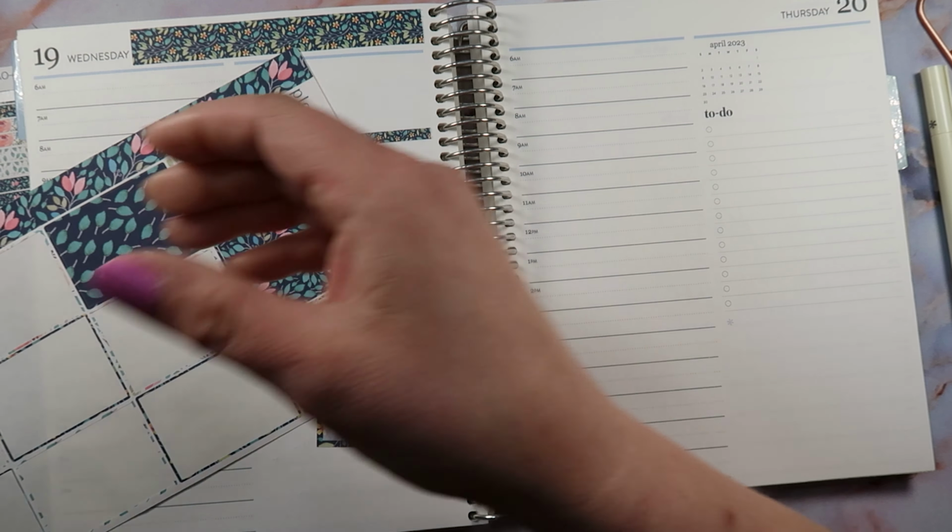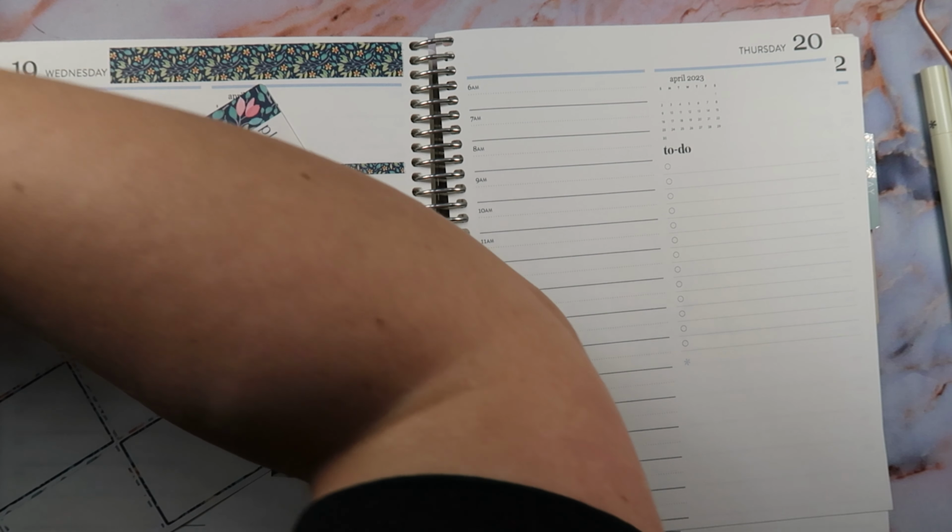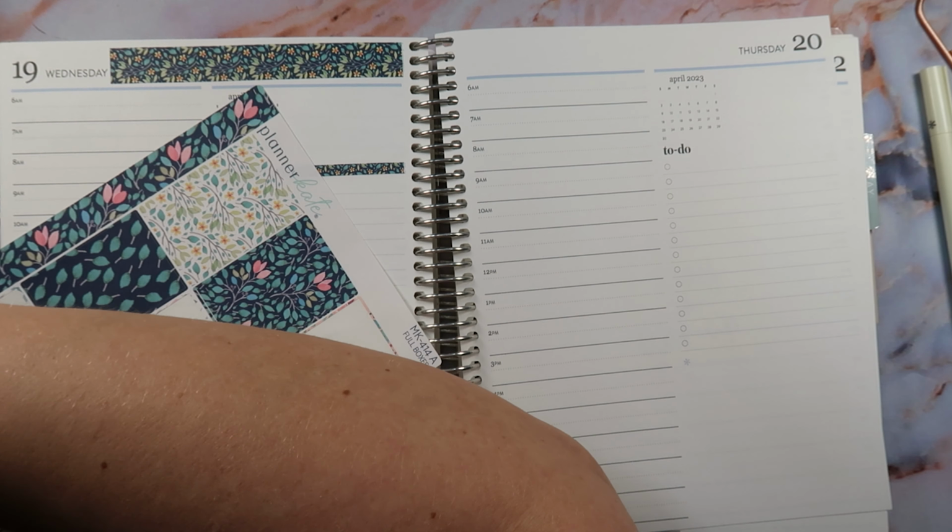Oh no, I have that washi right there. Just kidding. Sorry, washi, I know you got all excited on me. I don't need you after all. I mean, not at this moment. I might need you again, just not at this second. You know, I just hate hurting the washi's feelings, you know?